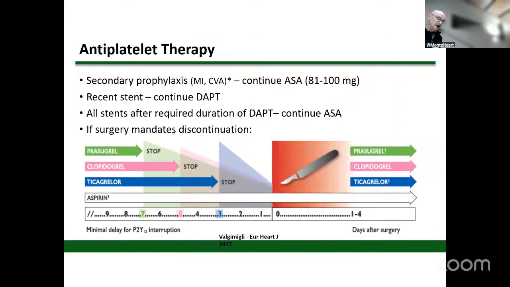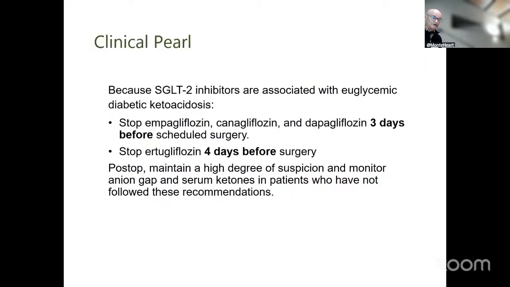And the amount of time we stop antiplatelets before surgery, of course, varies with the type of antiplatelet drug. A couple other caveats that I think are interesting. What about SGLT2 inhibitors? This is often not appreciated. As you know, these can cause ketoacidosis perioperatively. So we should stop these drugs before elective non-cardiac surgery. And you, the cardiologist, need to know that.